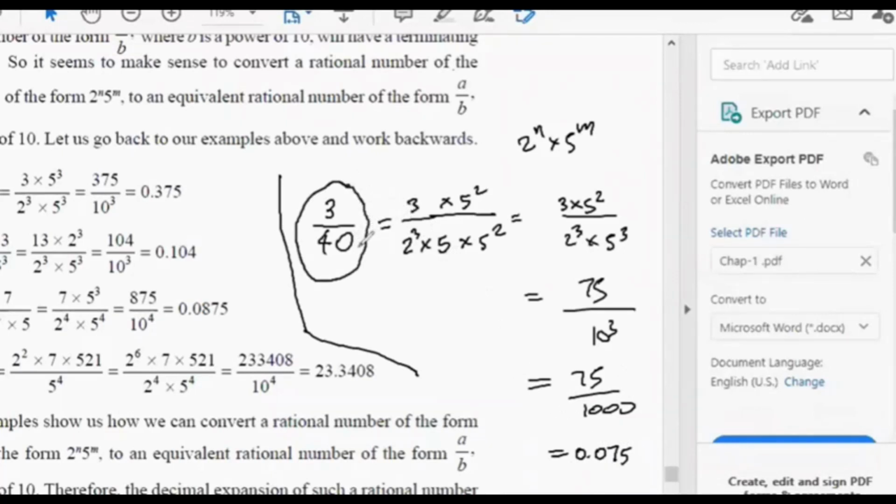So if you get any question to find the decimal expansion of a rational number like this, you just do the prime factorization of the denominator. If it is in the form 2 raised to n into 5 raised to m, the decimal form will terminate. Then you can find it using this technique: you make the denominator a power of 10, then simply write the decimal form. The power can be any positive integer.